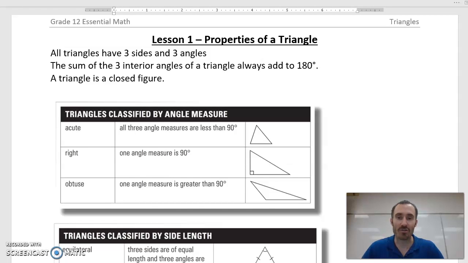This unit is all about triangles. So we're going to start off with the properties of a triangle, and then we're going to move on to some trigonometry. Now you may think that trigonometry has been beaten to death. Why do we have to learn trigonometry every year? This version is different than you have learned before. We're going to learn some tools that you can use with non-right angled triangles. So different kind of trig skills than the SOHCAHTOA.